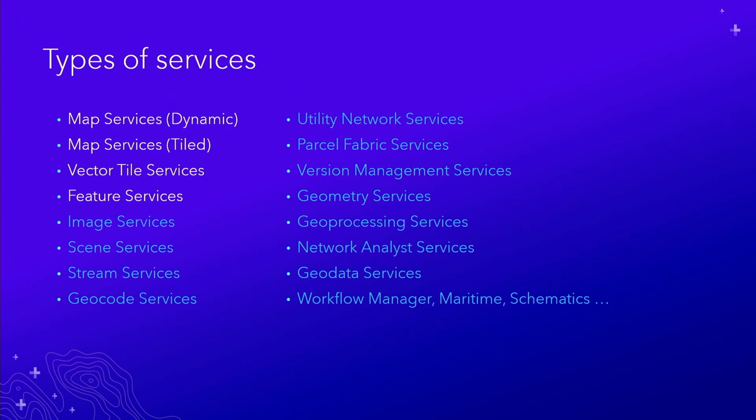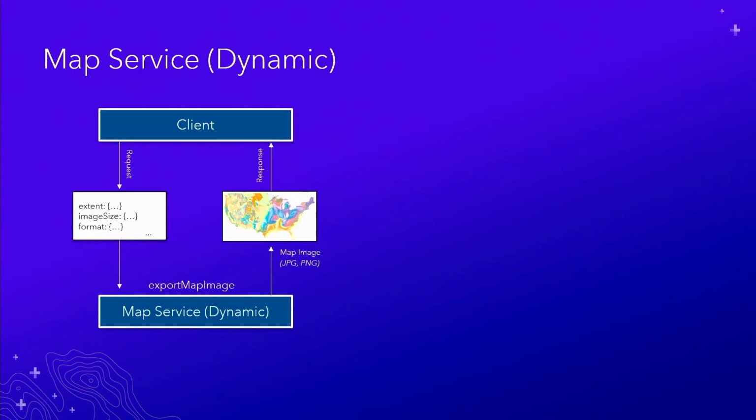So when it comes to how to publish across this whole spectrum, there are a lot of things to consider, but what we wanted to do today is really focus in on the four in the top left: map, vector, and feature services, and look at how best to publish those for specific scenarios and specific needs. So to jump right into the meat, we'll start by looking at dynamic map services.